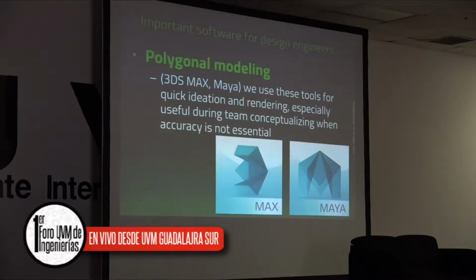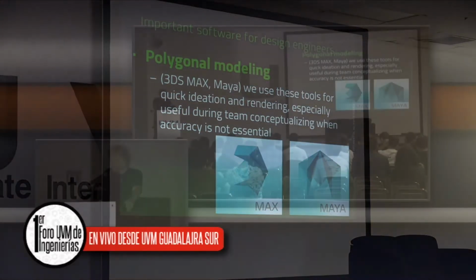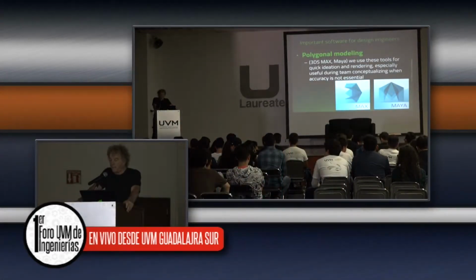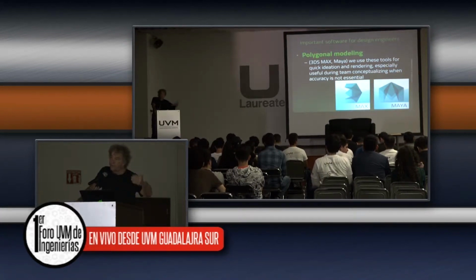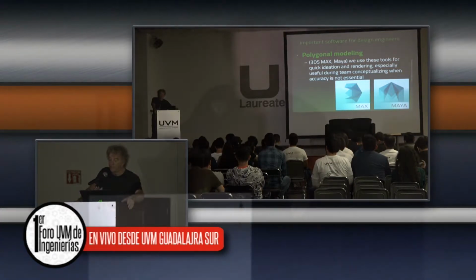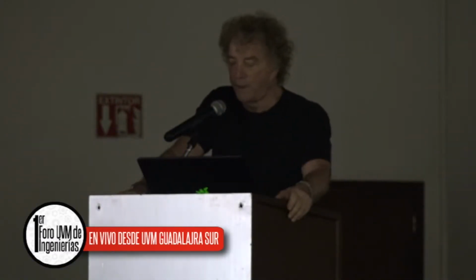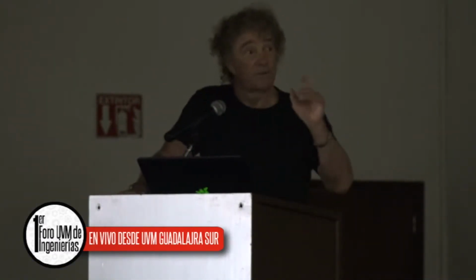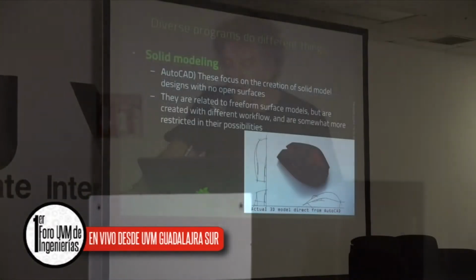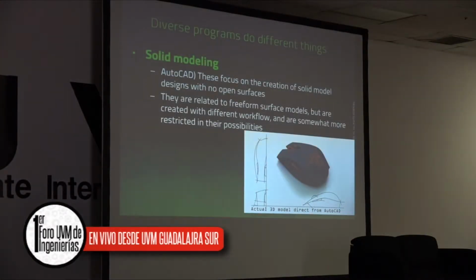Other design programs that we use are typical freeform surface modeling from Rhino and Autodesk Alias. These allow our designers to create extremely accurate forms, but they're the second thing that we do after the ideation. After the quick form modeling, we move into more solid forms first. So that's the Rhino product.